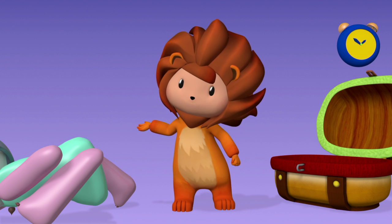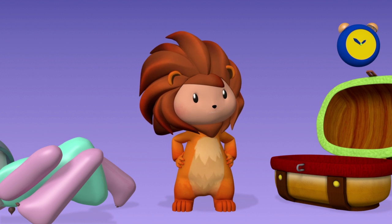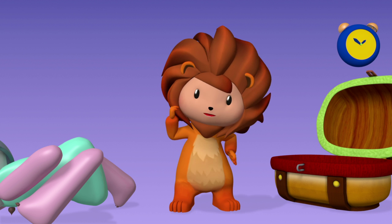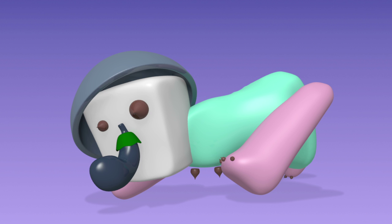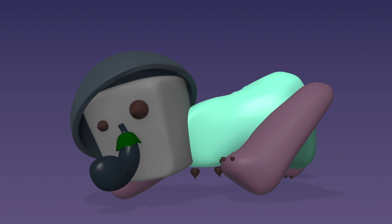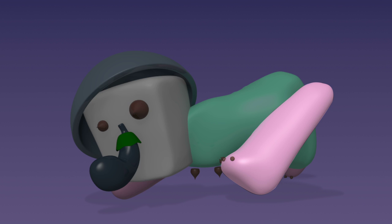Anyway, can you decompose this fella and tell me what it's made up of? Yes! Some of you got it right. This fella is made up of a head, a torso, two hands, and two legs.